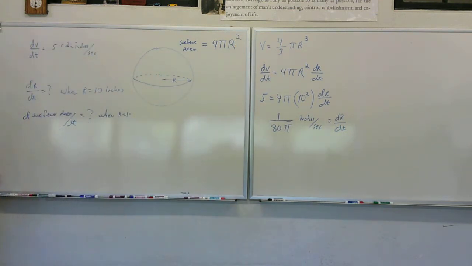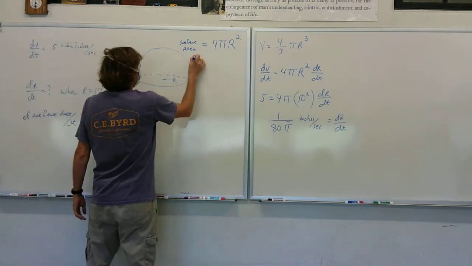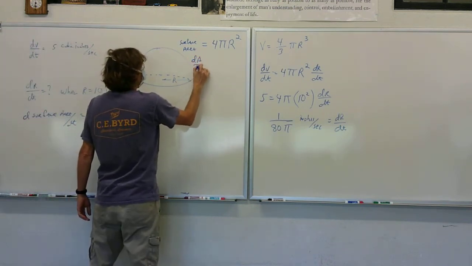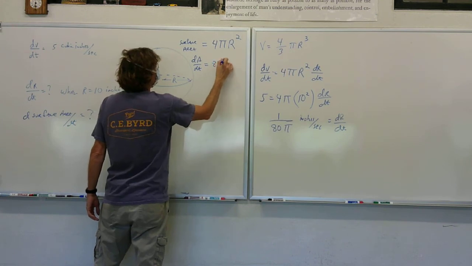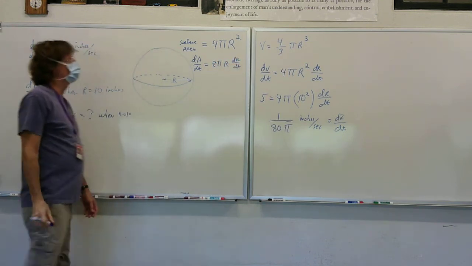Now, I want you to know those in the future. I know today you probably never have been expected to know those, but from now on you're expected to know them. Everything is now fair game. Take the derivative of that with respect to time, and then just do substitution. And there you go.